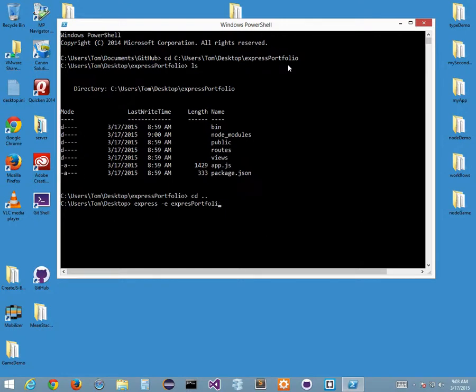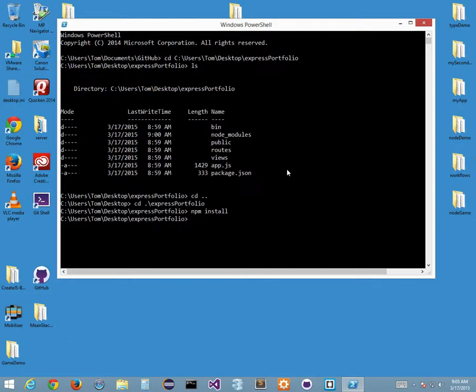And then after it generates the files, you've got to cd into your Express portfolio site, and once you do that, you've got to do an npm install. And npm install will search through your package.json file that comes with the Express generator, and it'll generate your files. Are we all together now? Are we good? Everybody? Is anyone not with me?